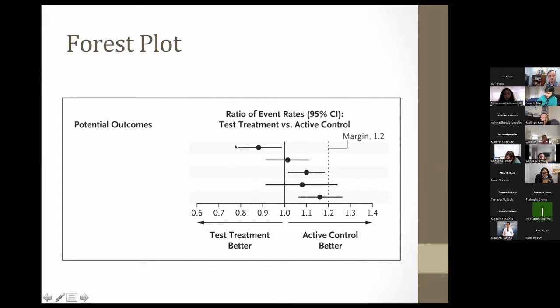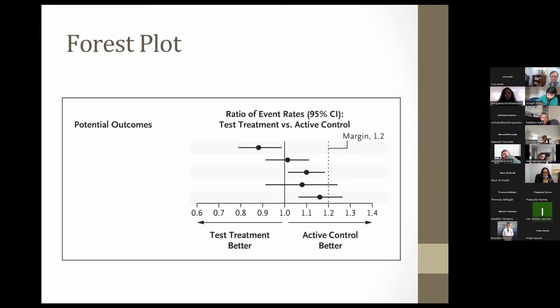I'm not sure if you can see my cursor. In the first plot here, you see that the effect estimate is 0.9 and the confidence intervals are both below 1. So nothing crosses the point of reference that is 1. So you will say that the treatment is better than the control. Or in other words, this is really how a superiority trial is depicted. So you would say that the treatment is superior to the control.